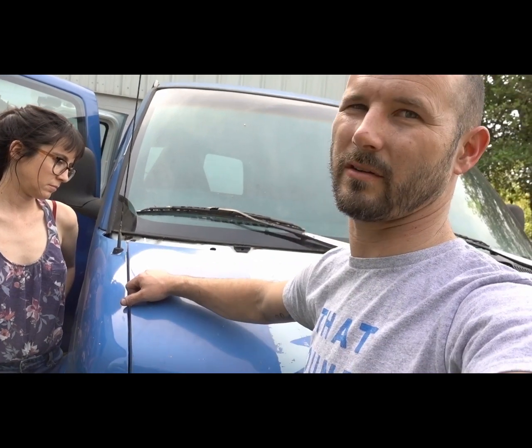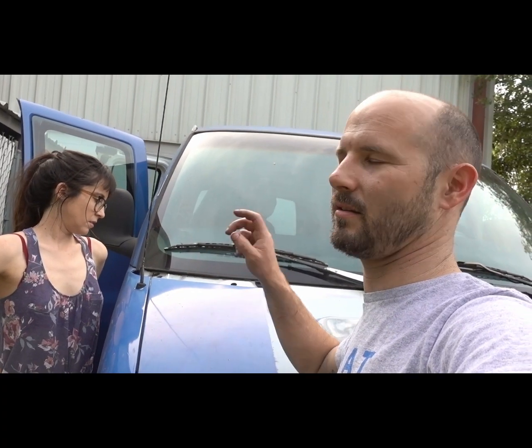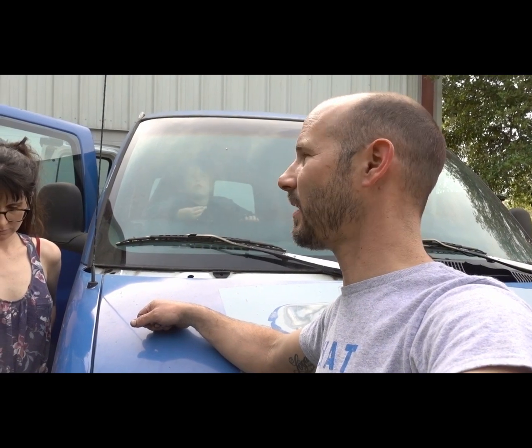So, I've seen some videos online where people roll paint on their vehicles. And it doesn't look bad, so we're going to give it a shot, and I figure what better vehicle to try it on than this lovely monstrosity. We've got to do a light sanding, and then we're going to wash it, and then we're going to start rolling paint on and see how it works out.